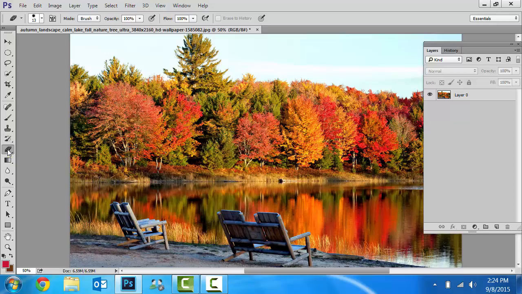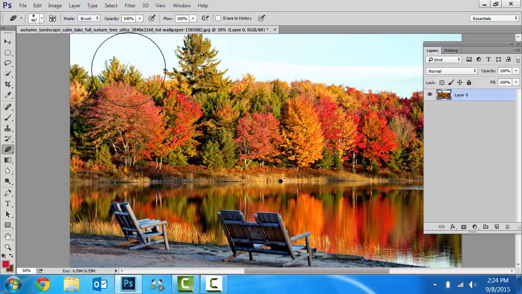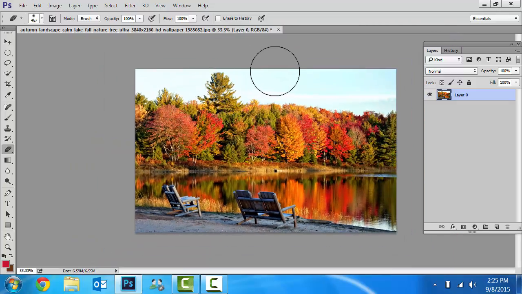The eraser tool sometimes can be used in interesting ways, differently than what you might assume an eraser might be used for. So for instance, let's say I select our eraser tool here, and we've got things set up on the top which are linked to the tool, for instance your brush tools and things like that. Let's assume that maybe we take a brush tool or an eraser tool and make a really big brush that's going to be like this big. Okay, and I'm going to zoom out of this a little bit so you can see what I'm doing.